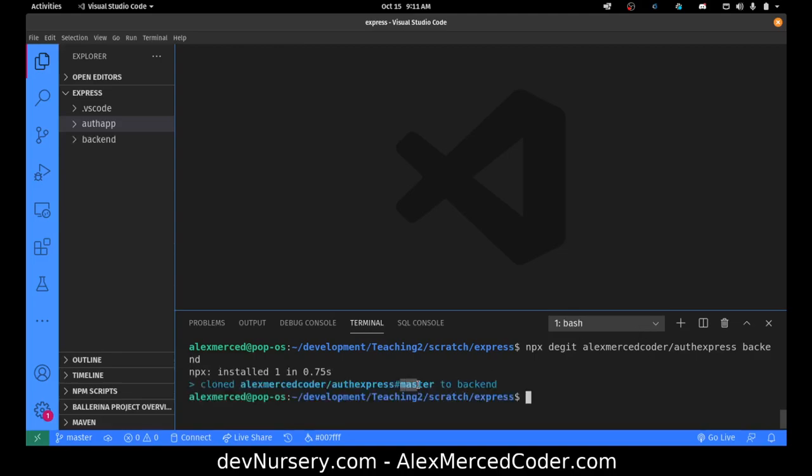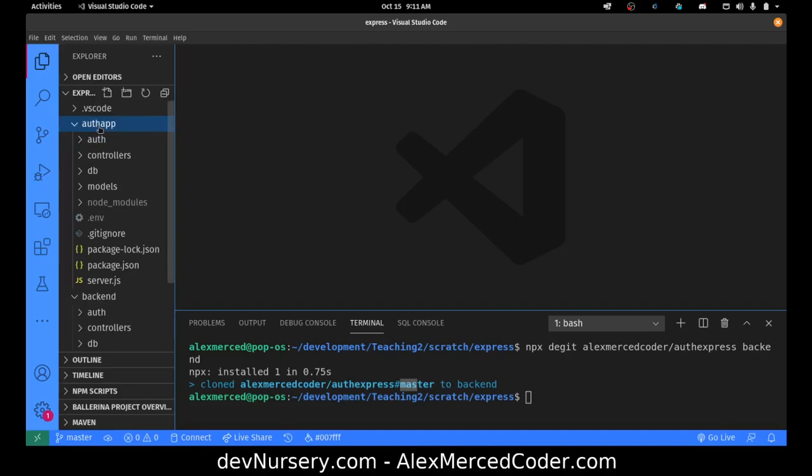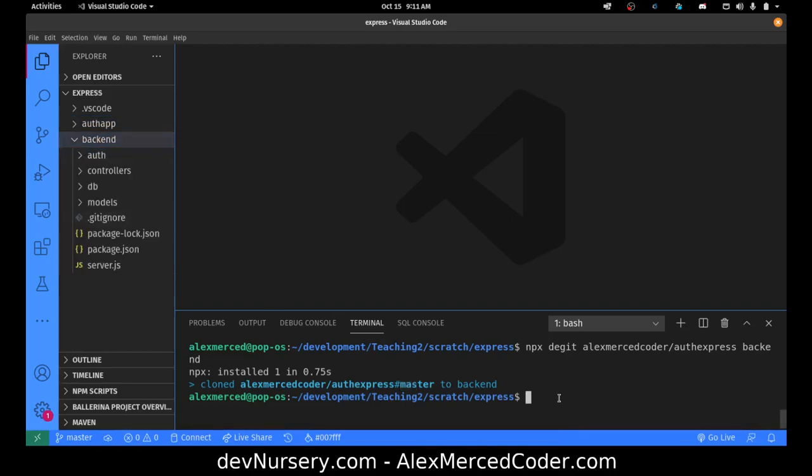See, we copy the master branch, and now I have a copy of that project. Okay, so now I can keep editing my template from here, but then I have one to do my next project from here. Okay, and that's what we're going to be doing. So let me just go do some setup.